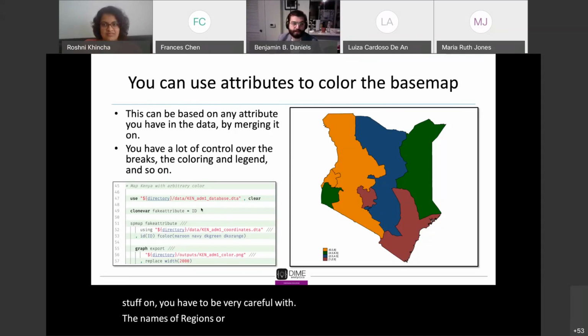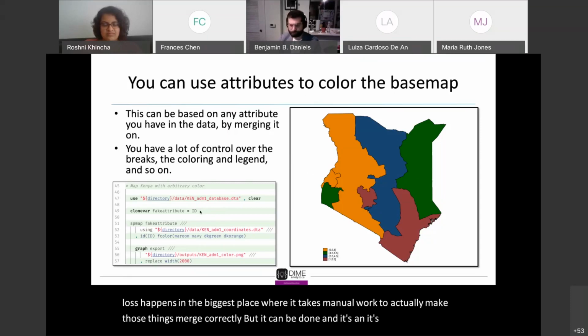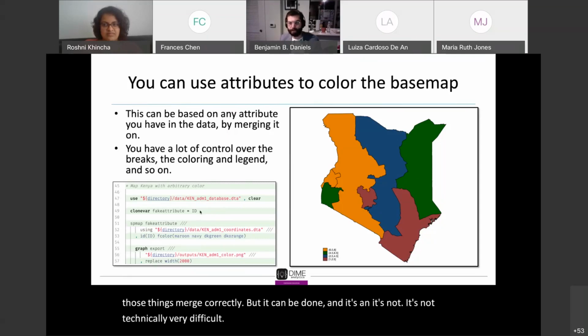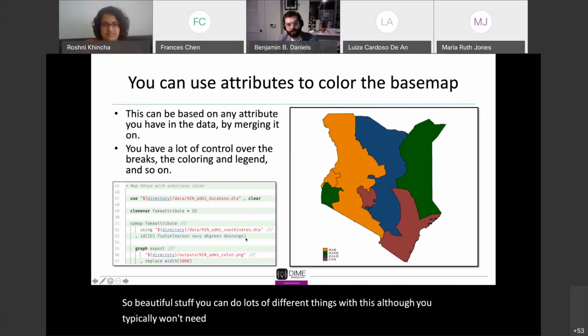That's the biggest place that data loss happens and the biggest place where it takes manual work to actually make those things merge correctly, but it can be done, and it's not technically very difficult. So beautiful stuff. You can do lots of different things with this, although you typically won't need to. I always recommend explicitly setting this up and explicitly telling it what you want. Otherwise, it's not very useful.